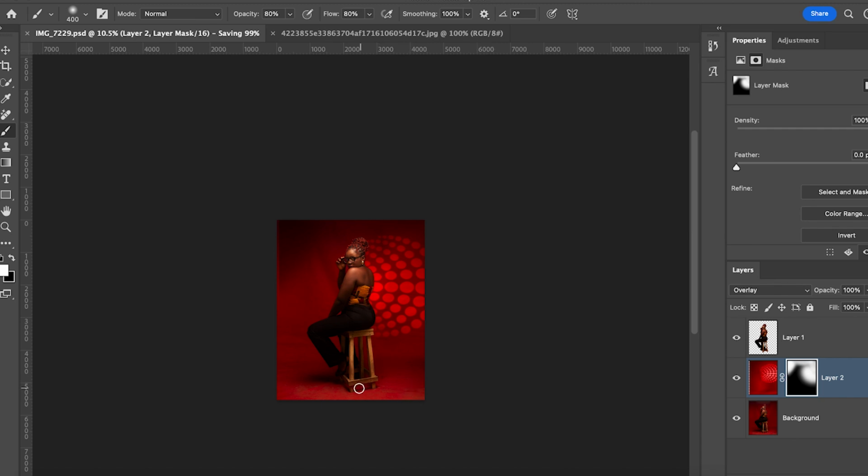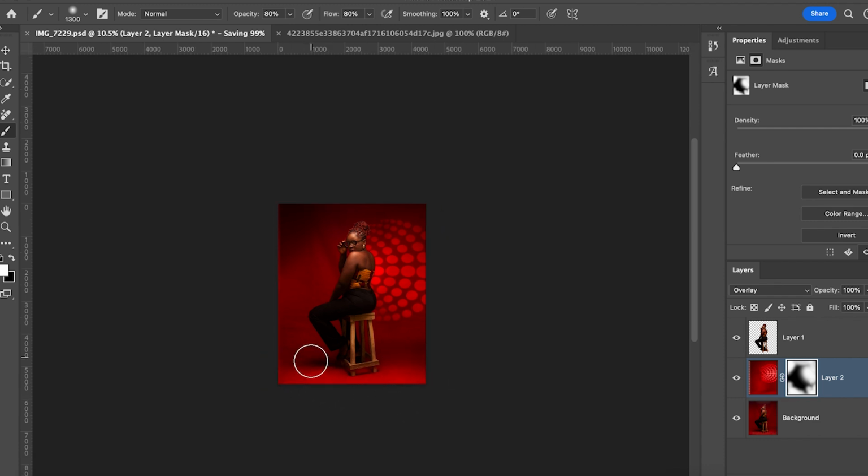You can see that nothing happens, the shadow still remains. Just take your time and do a clean job. It's looking crispy already, you understand, trust me.